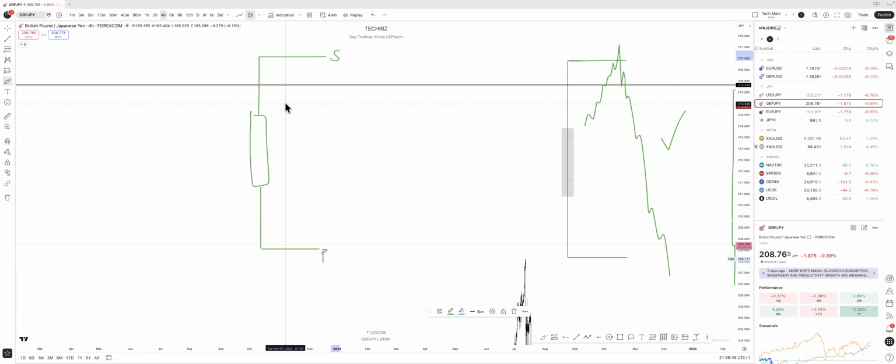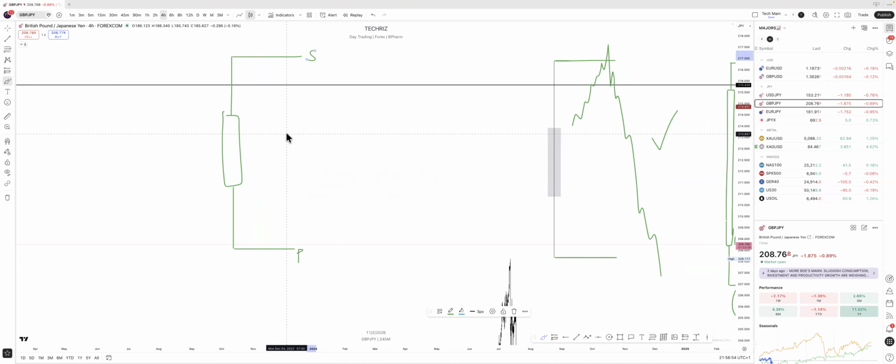Now, sometimes the next candle can give you a clue. If this is on the monthly, the next weekly candle can give you a clue as to where price wants to chase first. A clue, not saying it is definite. If this is monthly, a weekly candle can give you the clue. If this is daily, the next daily candle can even give you the clue as to where price wants to chase first, right? Now, let's say the next candle does this inside bar still, but this particular candle is bearish.